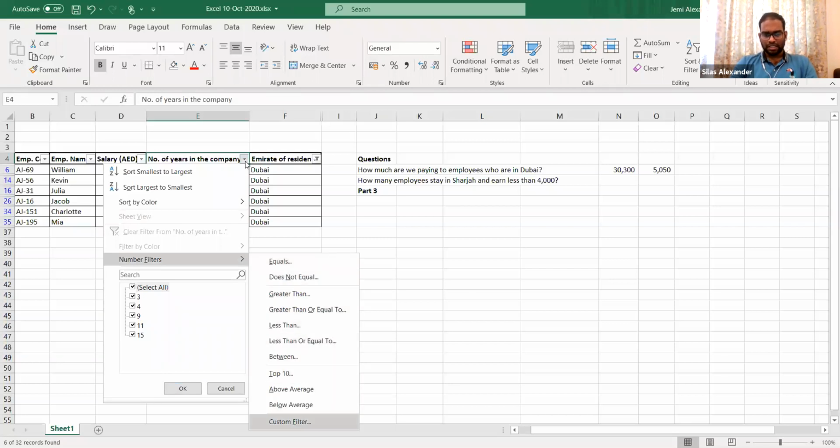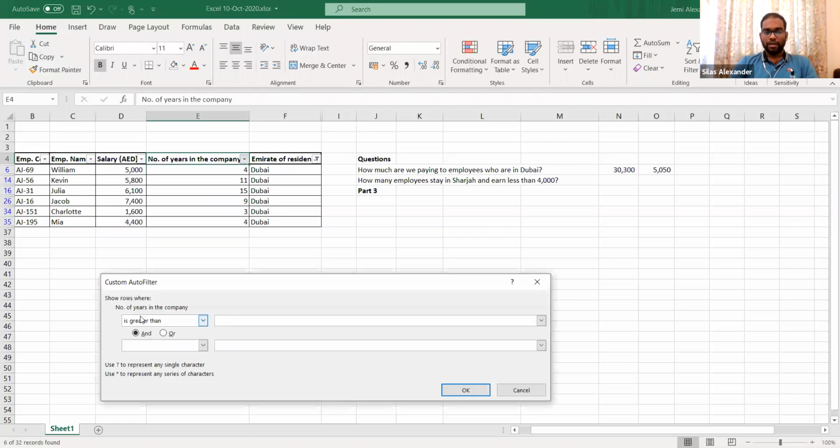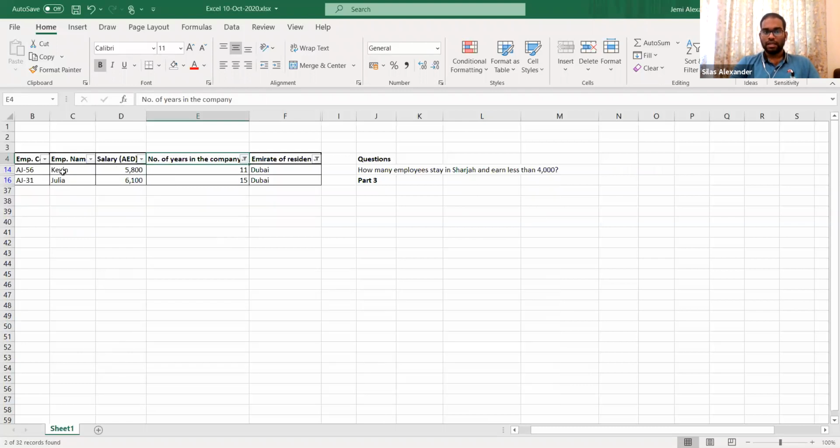There are different things here, which are pretty easy to understand, but we will just look at greater than. So show rows where number of years in the company is greater than 10, because we want to see our employees who are in Dubai and greater than 10. So you put greater than 10. As we saw before, you have two employees, Kevin and Julia. If you take the average of their salaries, it shows down here 5950.